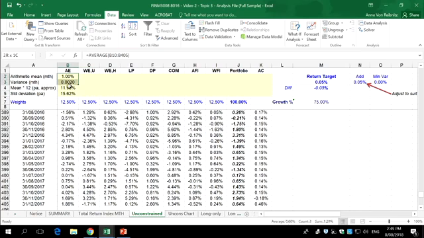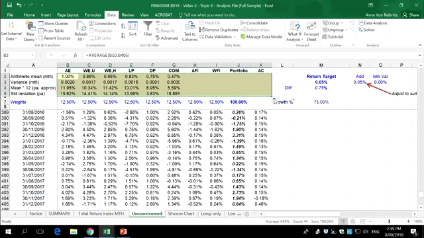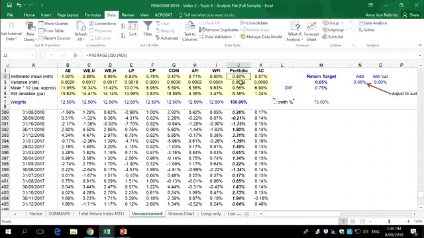All right, so you've got your formulas, you drag them across, and you're ready to use Solver. So Solver is really simple to use. We're going to start with the minimum variance portfolio. We've got our portfolio return, our portfolio variance, and our weights. At the moment, these are equally weighted as a starting point.